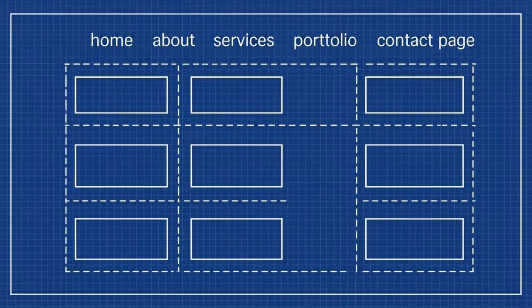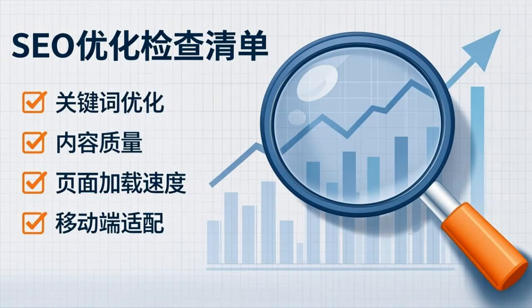Step 4. Add essential pages and features. Every good website needs certain core elements. Make sure you have a compelling homepage that clearly communicates what you offer, an about page that builds trust and shows your personality, a services or portfolio page showcasing your work, a contact page with a working form, and if you are selling products, a shop page with payment integration. Most AI builders can add all of these with a single click or a simple prompt.